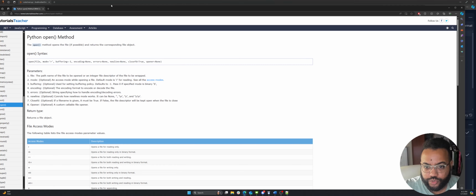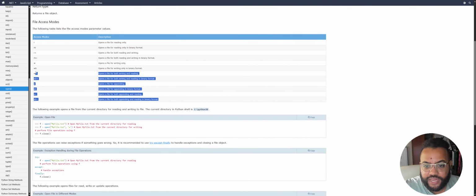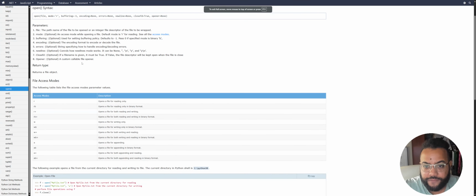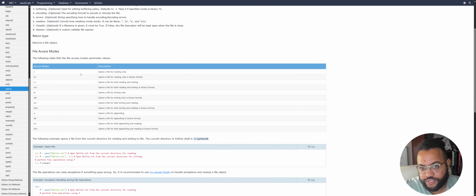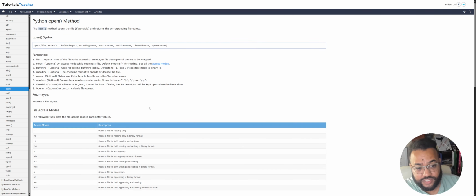But what I want to show you is this. So, Tutorialspoint. This table right here is very powerful. I would save this entire page. This is Tutorialspoint, once again, Python open method. Okay, great. And I Googled it because I knew what I was looking for. But in the end, this is going to tell you all the things you need to do with that function. I want to pause and say what you're looking at right now is what's called a developer dictionary.